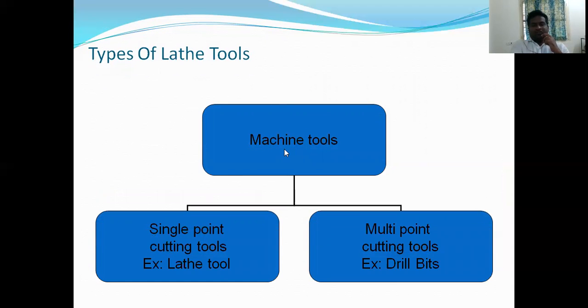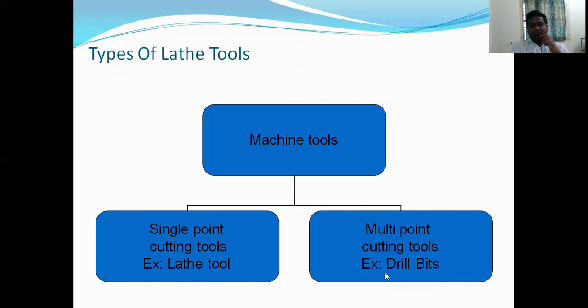So actually, lathe machine tools are differentiated into two types of cutting tools. One is the single point cutting tool, for example the lathe tool, and the second one is the multi-point cutting tool, for example drill bits. Okay, the single point cutting tool is the lathe tool and the multi-point cutting tool is the drill bit.